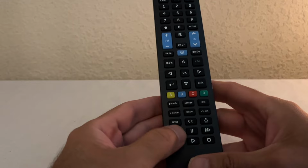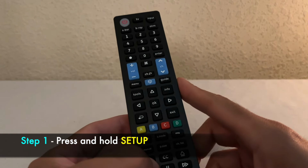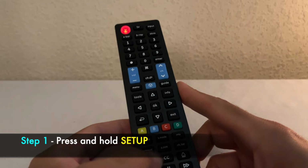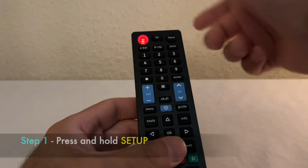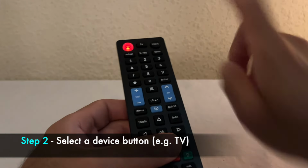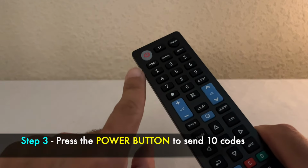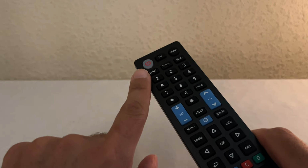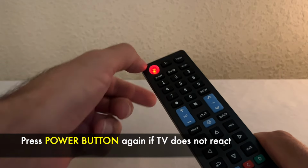You start out by pressing and holding setup until that lights up. Now select a place where you want to put your device. I'm going to select TV, it flashes once. And now we're going to send 10 codes to the TV. So aim it at the TV sensor and press power. It flashes like that. That means it's sending 10 codes. Wait for the TV to react. If it doesn't react, press it again.